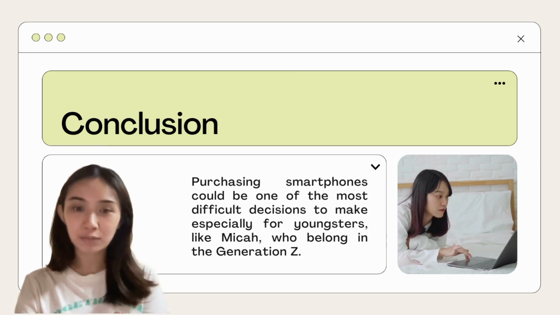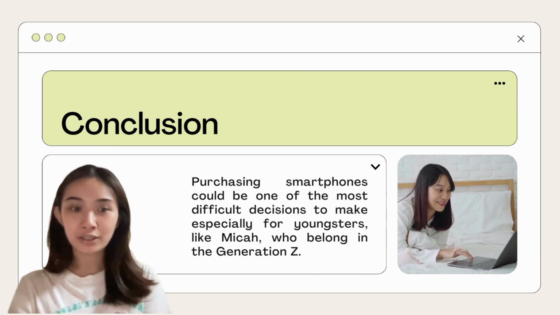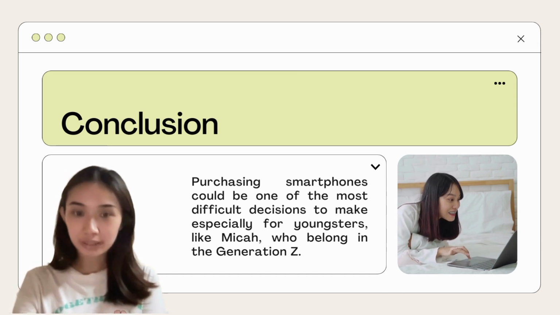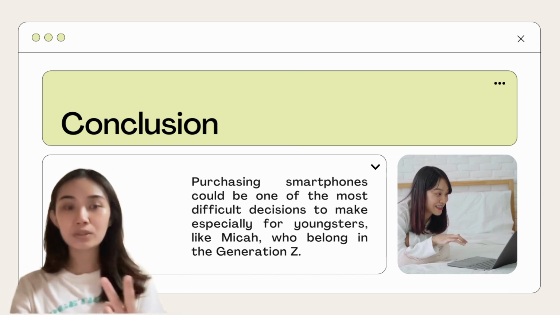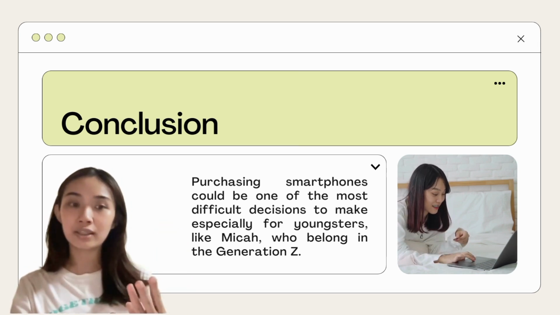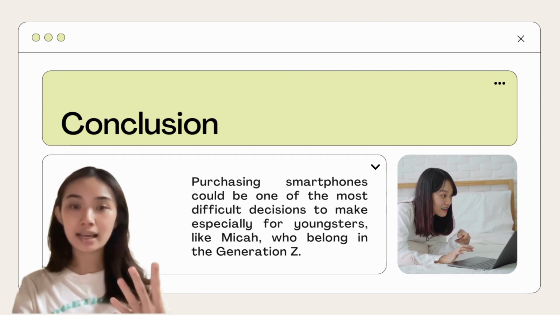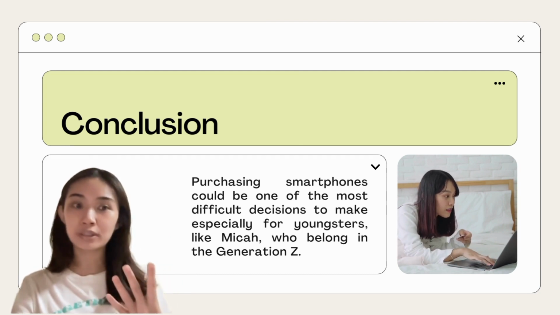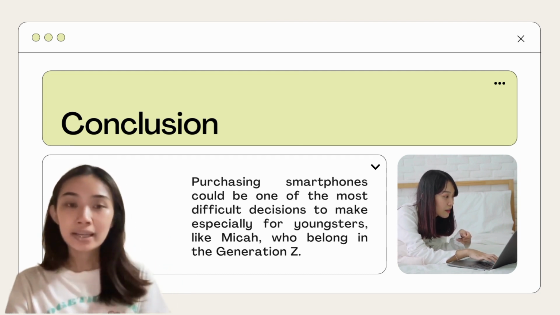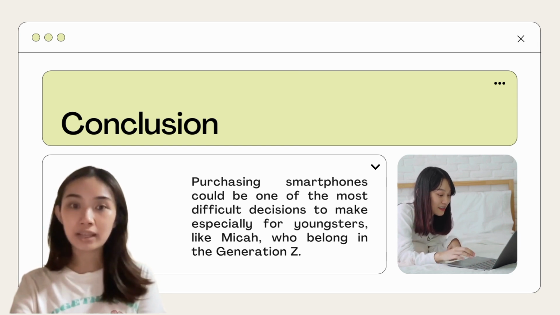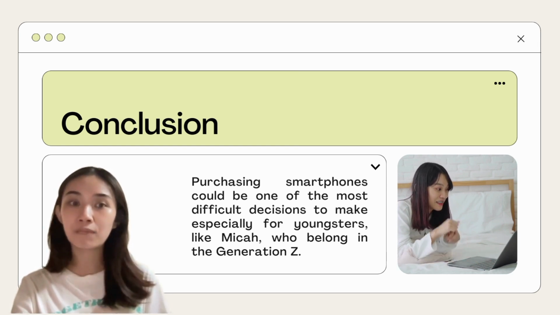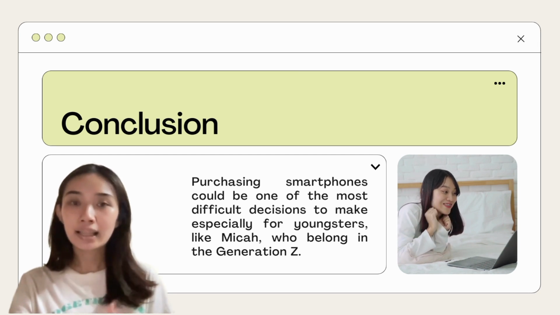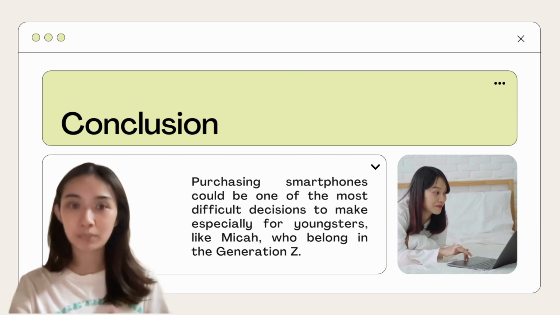Yet, it is still hard to tell what's going through the mind of the purchasers in buying smartphone, as there are 5 crucial processes that they had to undergo before making the actual purchase. These are problem recognition, alternative solutions, evaluation of alternatives, purchase, and last but not the least is post-purchase and evaluation. In this analysis, it was found that communication, upgrade, and latest camera quality are the top factors as to why buyers like Micah feel the need to purchase a smartphone.